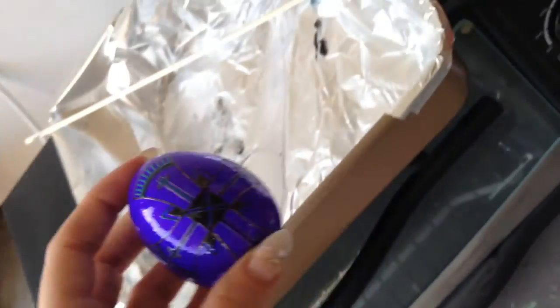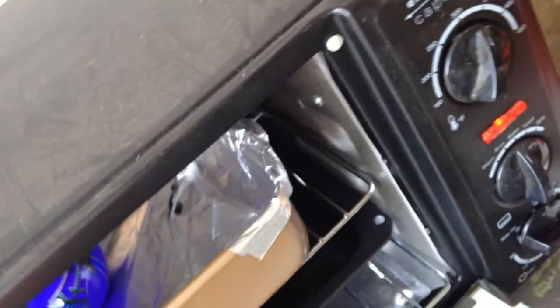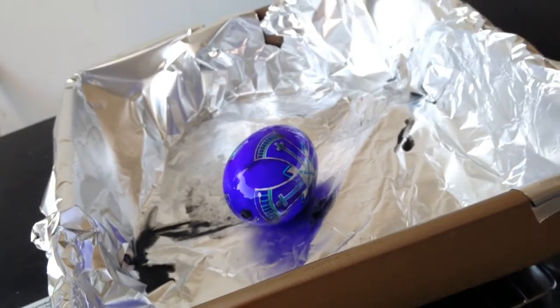I just have a little EuroPro oven out here in the garage. You can also use a candle to take off the wax, or if you have an embossing tool, that's the best. I'm just going to stick my egg in there, leave it in there for like 30 seconds, and then take it back out and remove the wax, and just do it again. So the wax melts off pretty quick. That was only about 20 seconds. You can see the wax running off. So I'm just going to put the phone down and wipe it with a paper towel.